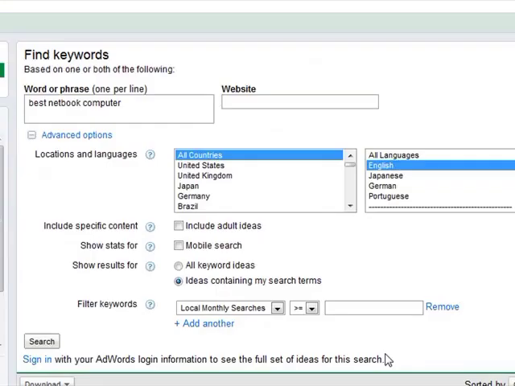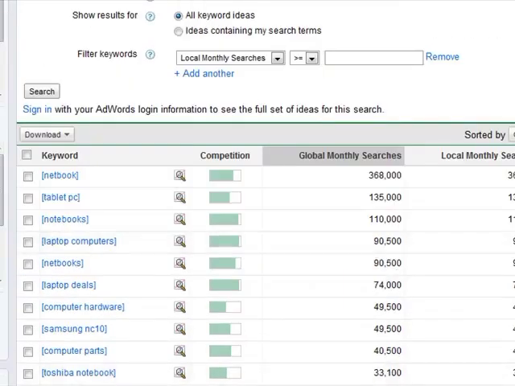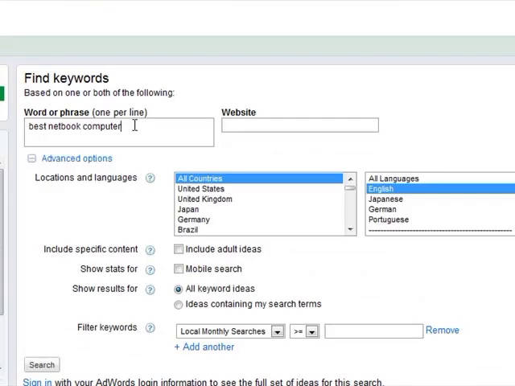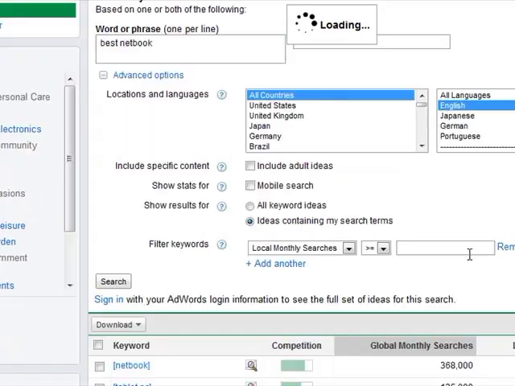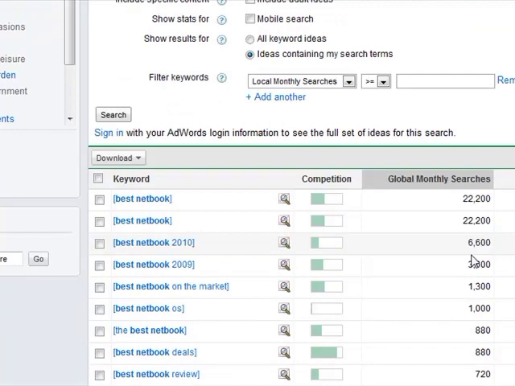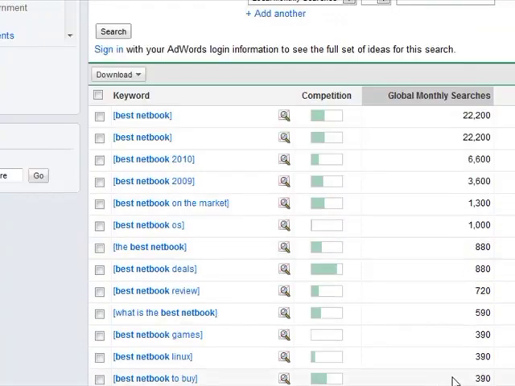Okay, again not with that, so we'll try all keyword ideas. Let's try best notebook. Okay, so here we have quite a few more, and if we're looking from really 500 searches a month upwards, then there's a few here we can choose from.